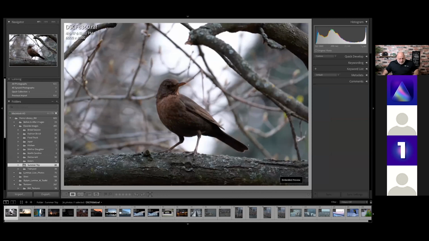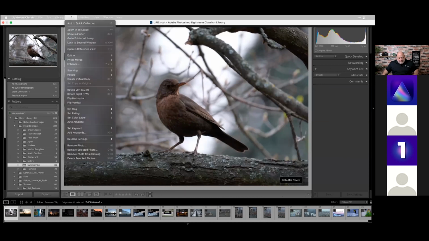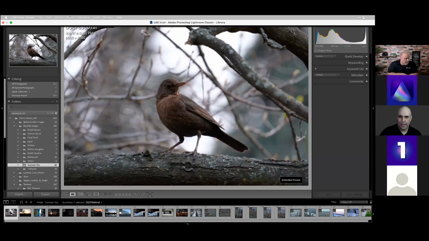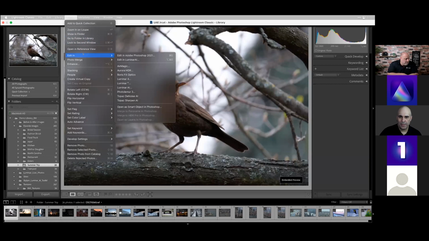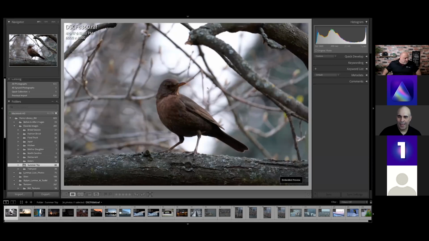So here's something that's interesting, right? If you're working with raw files in Lightroom, there's two ways to use Luminar. You can go to the Photo menu and say Edit In, and what it's going to do is hand off a flattened image to Luminar. Well, I don't suggest that because you don't get the ability to re-edit. So you've got two workflows here that are amazing.